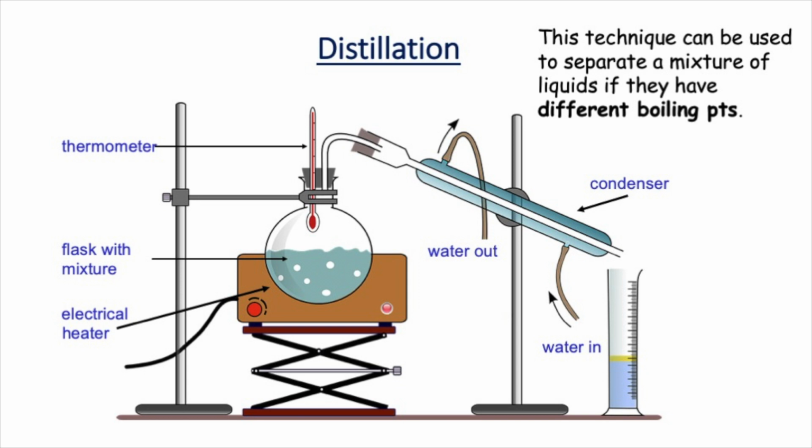the ethanol would boil first, it would turn to gas, it would rise away from the heat, and as it rises away from the heat, it cools down and condenses back into ethanol liquid. And the condenser would help this because it would be a very cold part of the apparatus and would mean that it condenses readily back into a liquid.